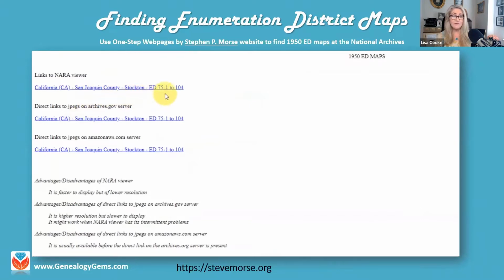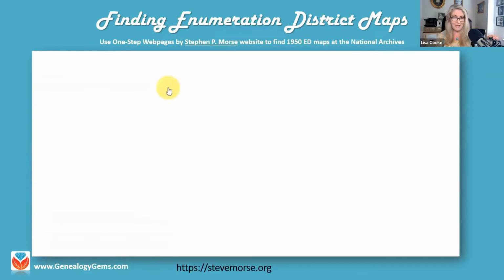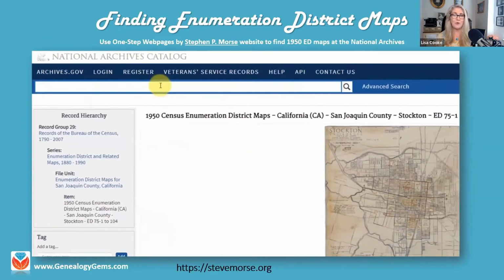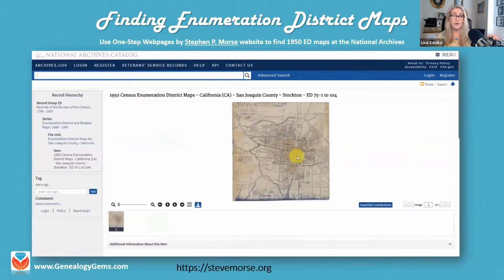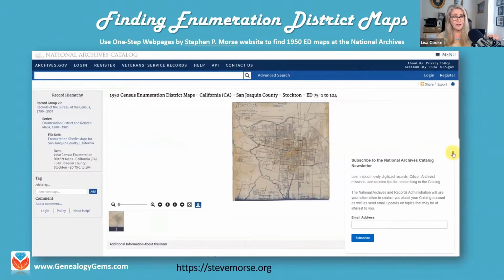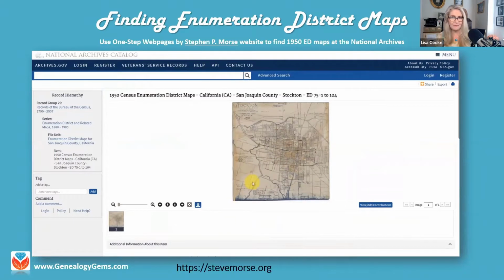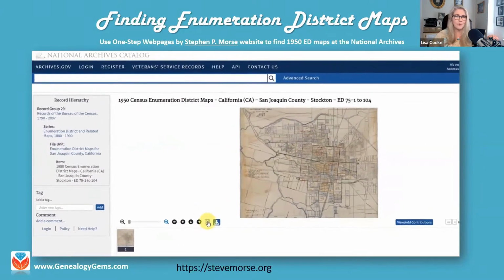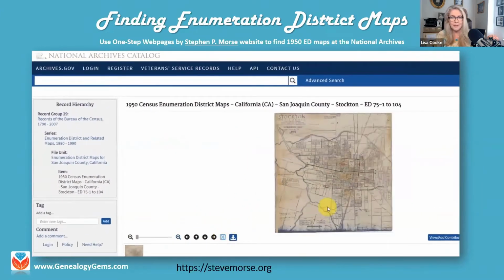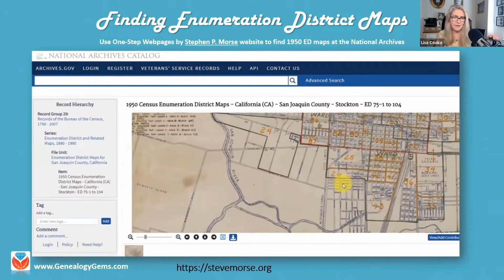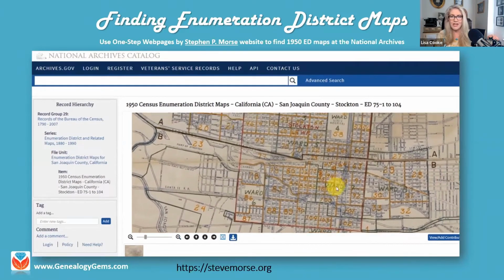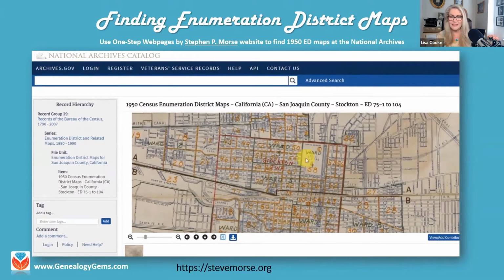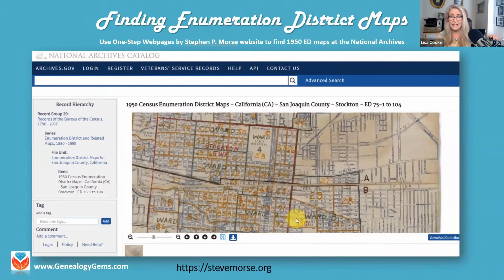The National Archives viewer link will take you straight over to the right page on the National Archives website where you can not only view the map, but you can look through which other associated maps there are in this collection and you can download them. So these are high resolution maps. They're fantastic for bringing into Google Earth, which I love doing because I like really creating a whole map collection for my genealogy research. And here you can see the viewer works really well. You can grab the screen and move around and zoom in and zoom out.